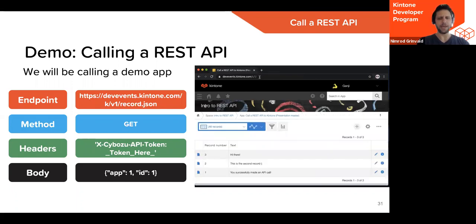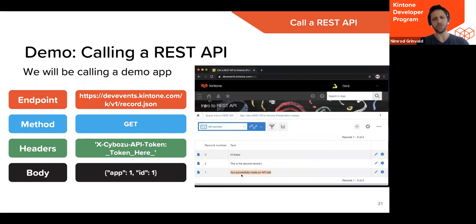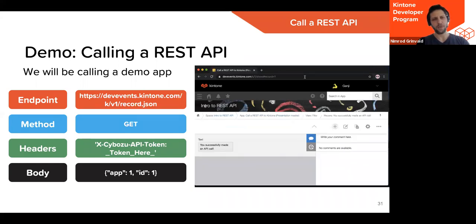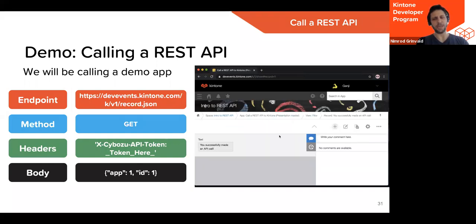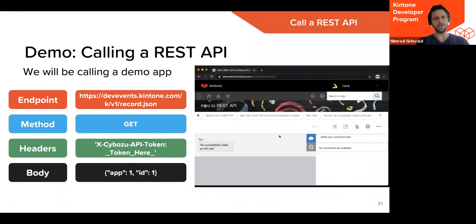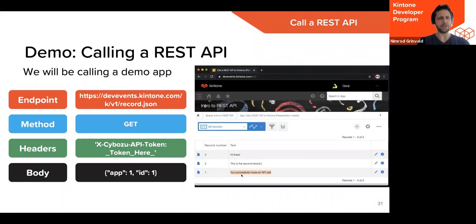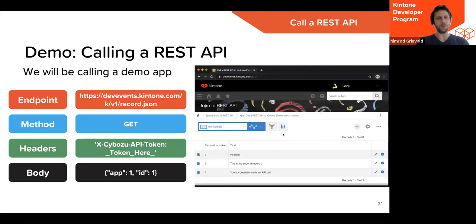So what you see on the right hand is here we are in an app, which is, as I said, like a table. We're going into one record. The text of that record is, you successfully made an API call. That's helpful for us because we know that if we start typing things into our terminal and we get a message that says you successfully made an API call, folks on the line, you know the reason why we have that text is that's the data that's contained in the record, and it's going to tell us that we did what we wanted to do, and the actual information is going to say, oh, okay, we made the call.